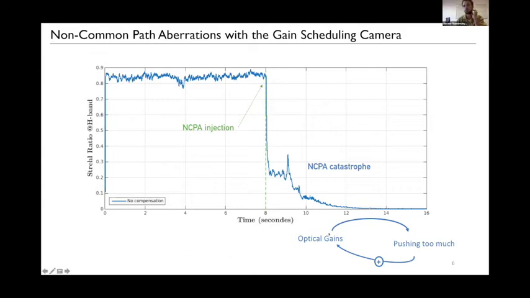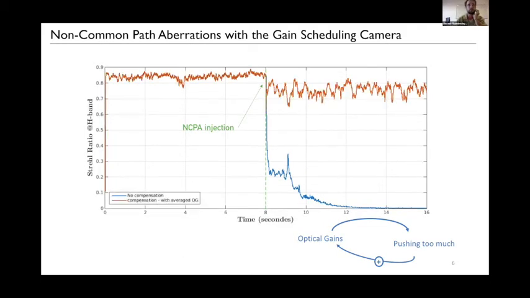Why? Because you're going to put an offset reference on the pyramid without taking care of the optical gain. If you do that, you're going to push too much, as Enrico Pina showed in his previous presentation. And if you're pushing too much, you can create more optical gains that will make you push even more, and so on. So you can make the loop diverge, and it's of course a big problem. So we know that to solve this problem, we have to take into account the optical gain in the computation of the reference map of the pyramid. If we do that, with our modulation camera, what we can do is compute without the NCPA.